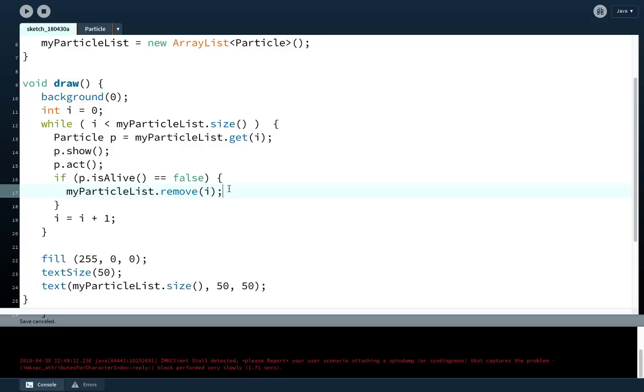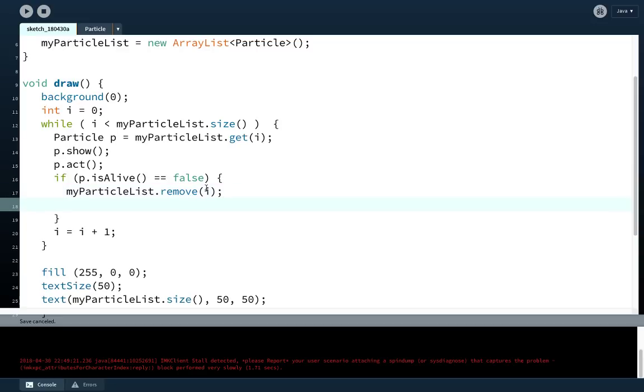For example, if you have a list where the indexes are 0, 1, 2, 3, 4. If you remove element number 1, then number 2 becomes a new number 1, and number 3 becomes a new number 2, and so on. So there's this renumbering that happens, and basically that means that we don't need to do the I equals I plus 1. We don't have to move forward if we remove something, because the next thing is going to come to us. So we're just going to offset this I equals I plus 1 with I equals I minus 1. And it's kind of beyond grade 10 stuff to worry about that, so I wouldn't worry about it too much.